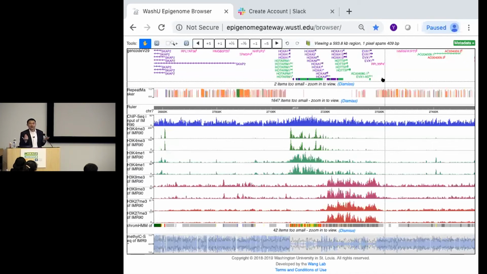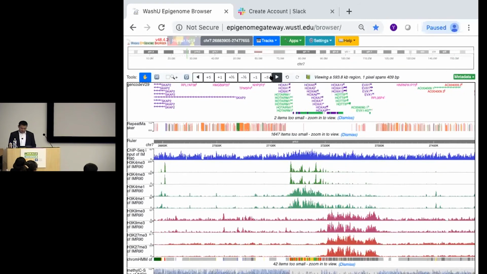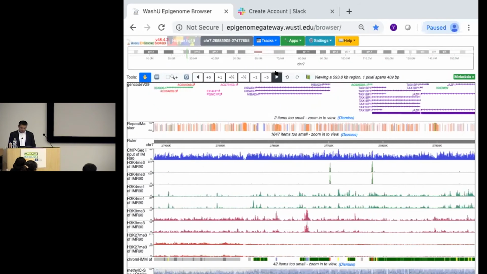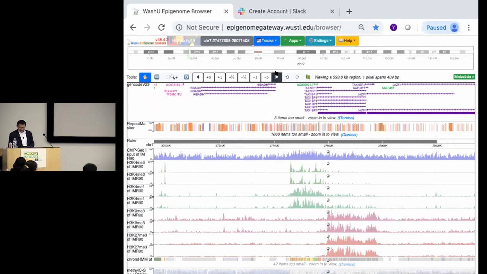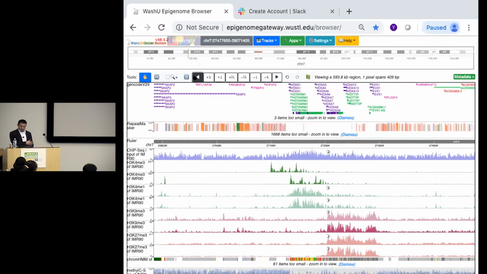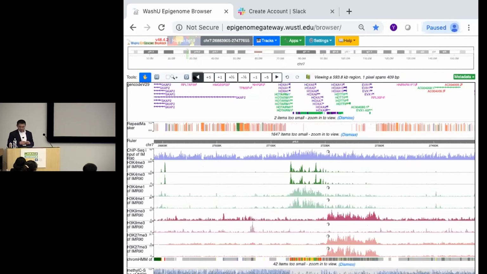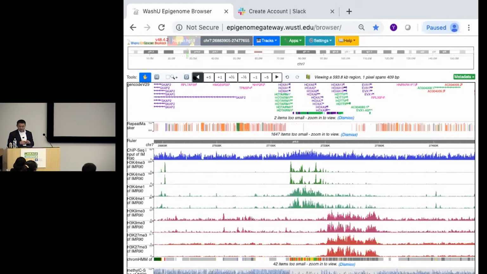I don't think any other browsers allow you to do that. It's a software engineering thing. So we just loaded a bunch of data. Now you can move the browser, and then the tracks are going to refresh. And before they refresh, you can move back, right? These are all software engineering tricks that we put in there. So we are at the mercy of the Wi-Fi here.